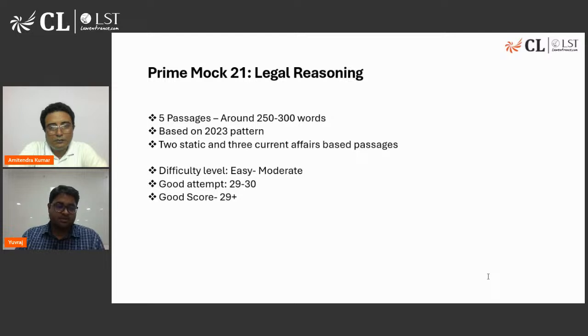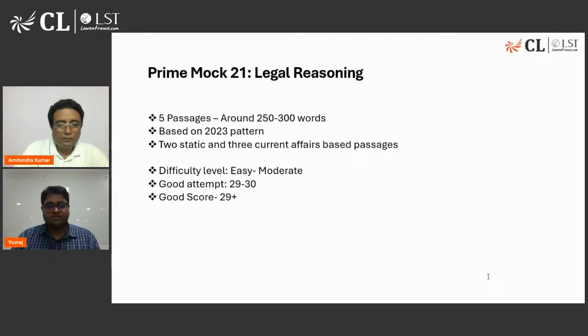And similarly, the last passage, question 78 to 84, was on the Consumer Protection Act. Many new rules were framed in 2022 and 2023. Dark web, dark pattern, all these terms were frequently in the news. So one take that I would like to give to students, which has been the trend in CLAT past papers also, is that many of the legal questions they ask are motivated from current legal happenings.